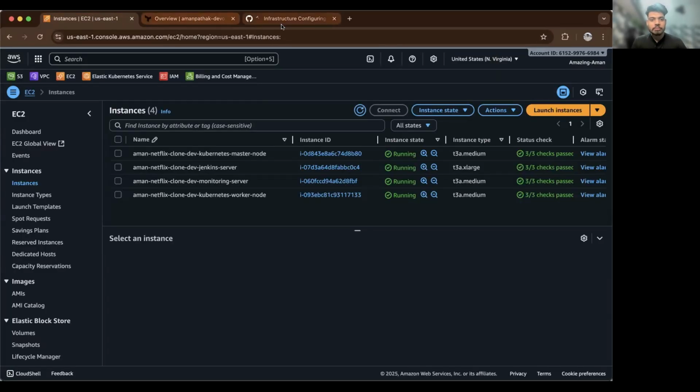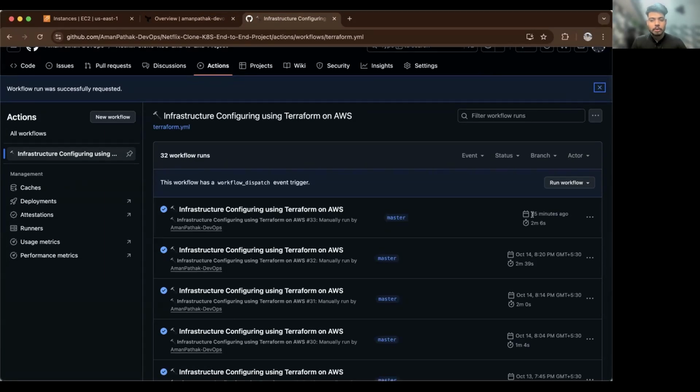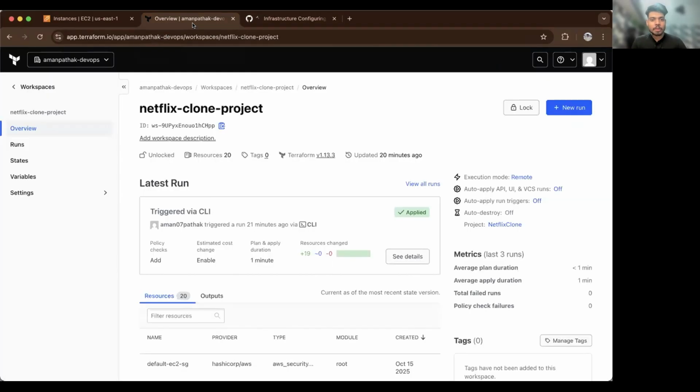So that's why I've created all the infrastructure just, I would say, around half an hour ago. And you can see here that I also destroyed my resources on the previous day. So yeah, this is the way. That's why I created the GitHub Actions workflow, so I can delete or create my infrastructure whenever I want to do that. And also you can see the Terraform Cloud. This is all the things we have already seen in the previous video.